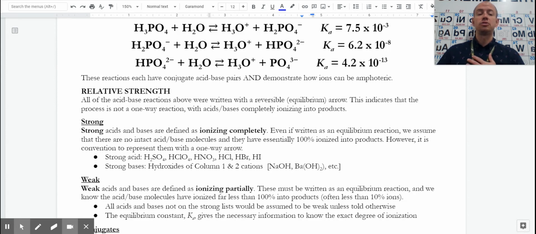There are a few strong acids or strong bases, not on our list, that aren't very common, but they can show up every now and then with the information that they are strong. So we now want to understand how can we apply this idea of being strong and weak in different circumstances.